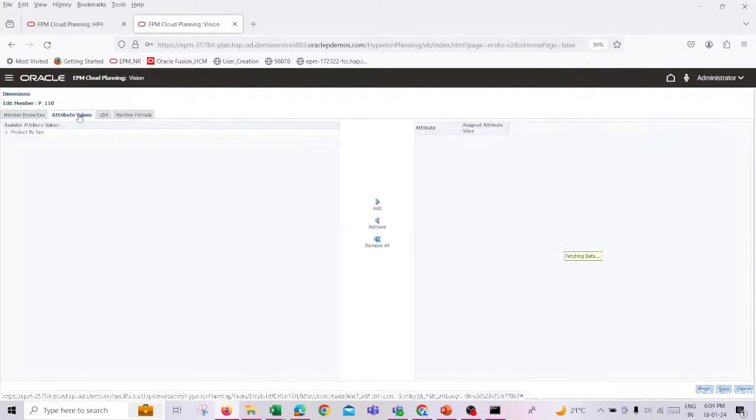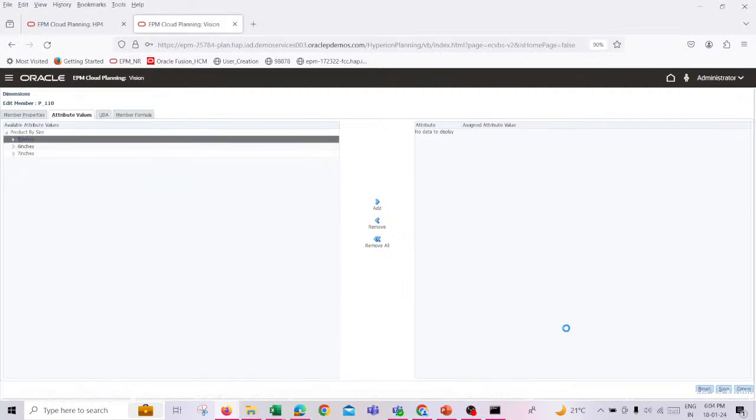I can add the attribute values. Now you can see the product by size is there. You can add it in a more specific way, that this product is particularly of 5 inches.